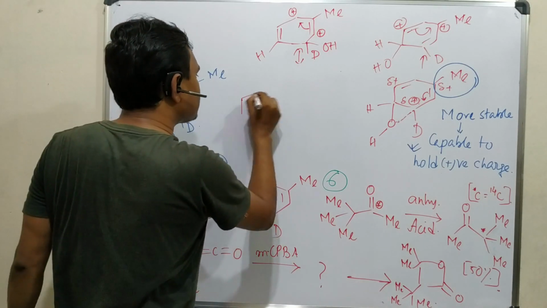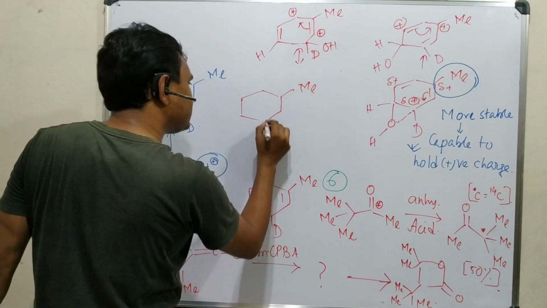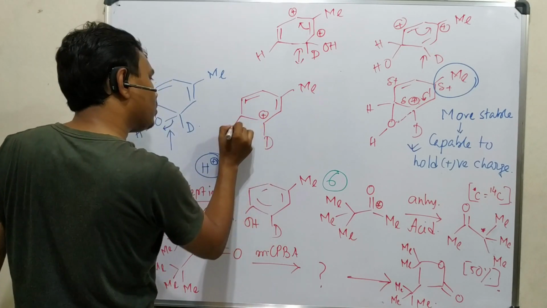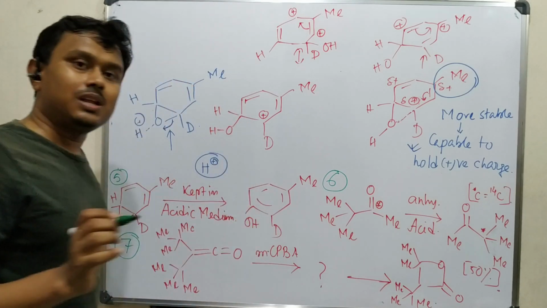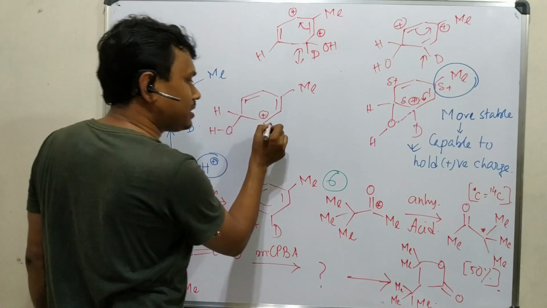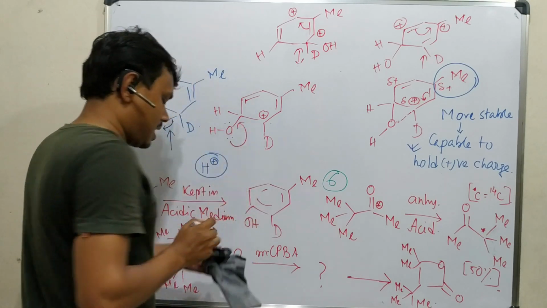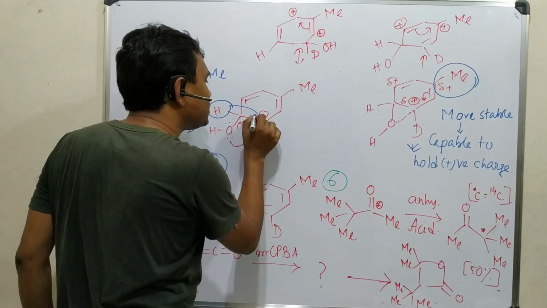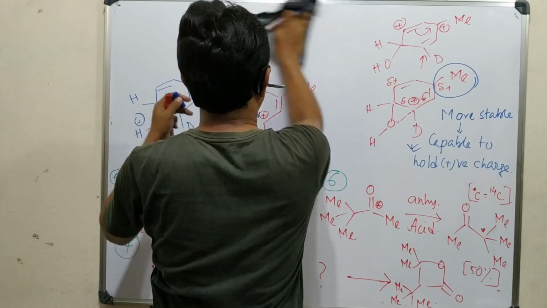It will produce this: this is methyl, this is deuterium, this is a double bond, the positive charge is here, OH is here, and this is the H. And as we know, similar to the Pinacol-Pinacolone rearrangement, this is an alcohol along with hydrogen, and the adjacent carbon has a positive charge. So what can happen? This can push, and this hydride could migrate from here to here. Understood? So if it migrates, what will be the product?